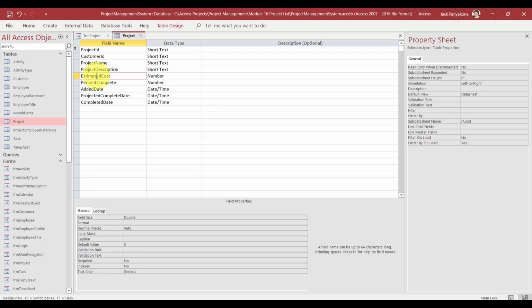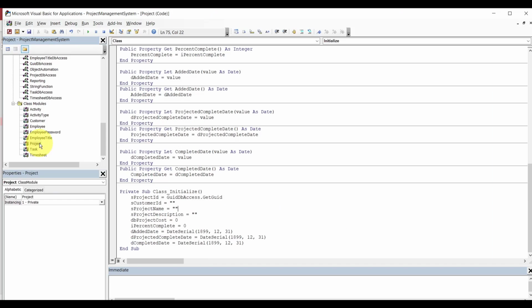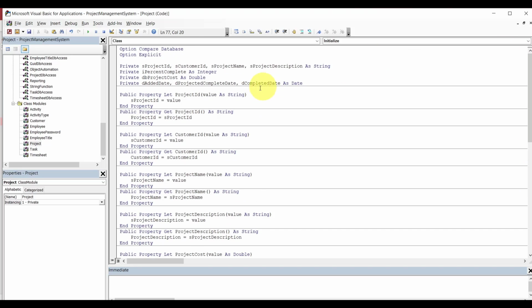Because if you say cost, that means that is final. We want to be able to update and change this. And instead of me doing the whole thing now, I'm just going to come in here, and right there it's called DB project estimated cost, and then I'm going to go upstairs.